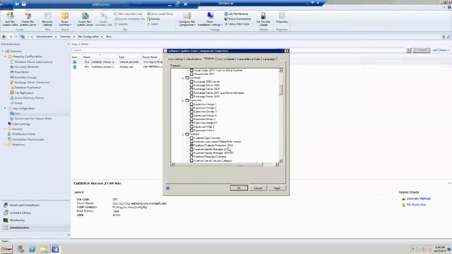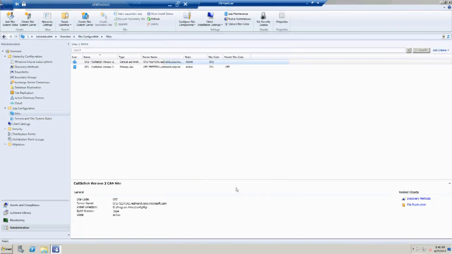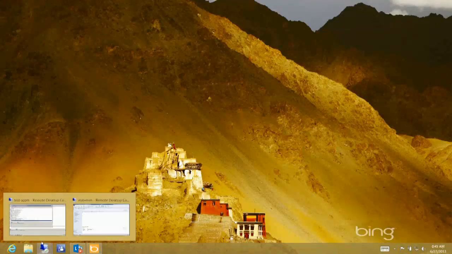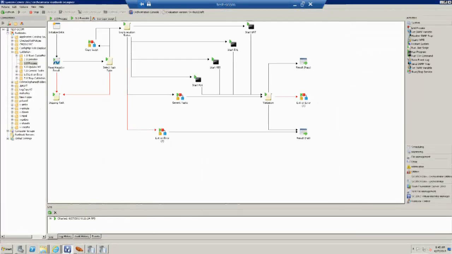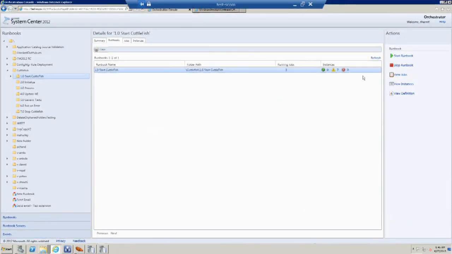Forefront Endpoint Protection is required. Let's go ahead and uncheck it, so that we give the orchestrator a chance to put these settings back, okay? So we have completely messed up our hierarchy right now, and I don't know what else I messed up too. So let's go ahead and run the orchestrator so that it puts the settings back, okay? So again, as usual, we need to have a work item for this. I have a work item with me. Let's go ahead and initiate the runbook. Oh, that's the runbook server. All right, let's go and start the runbook.